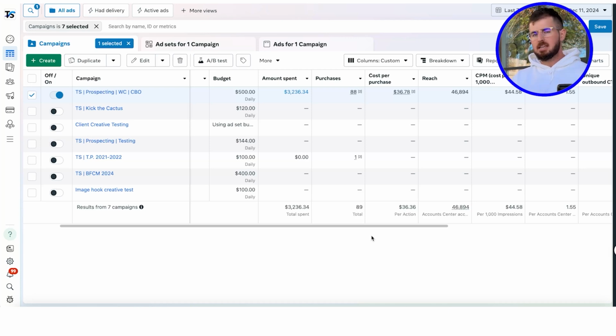So relatively easy lesson to understand, but again, I just wanted to bring this up to you guys to help you stop losing so much money on Facebook and to actually trust the platform. This is a strategy that we've been leveraging now for the last 2-3 years. I spend over $1 million a month across our clients with this particular strategy right here. This strategy works anywhere from spending $50 a day on ads all the way up to, I think the highest account we ever spent this on was $187,000 in a single day. So if you're spending anywhere from $50 a day to $187,000 a day, this strategy will work for you.